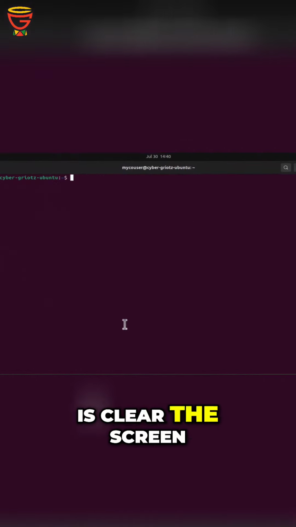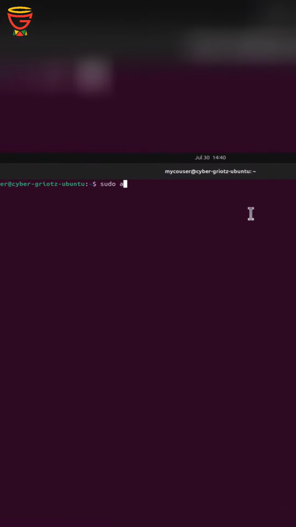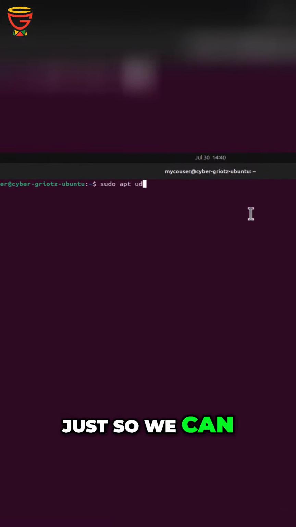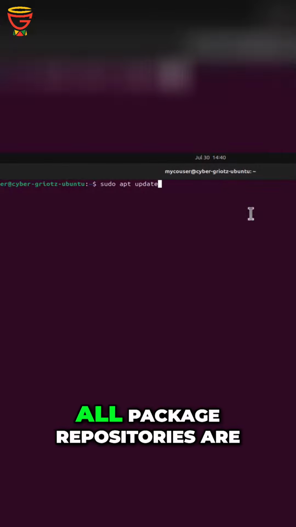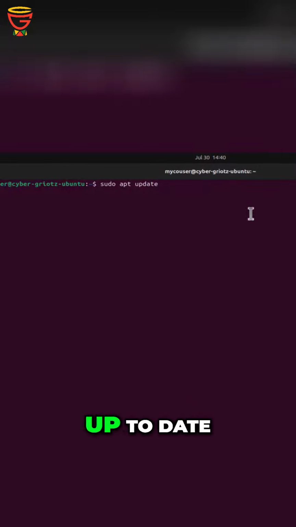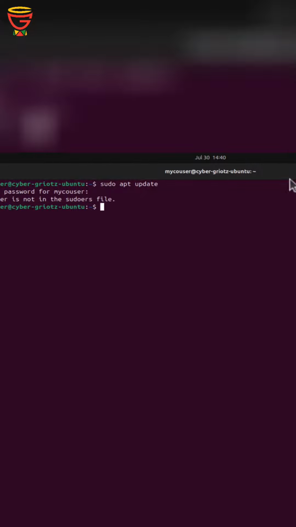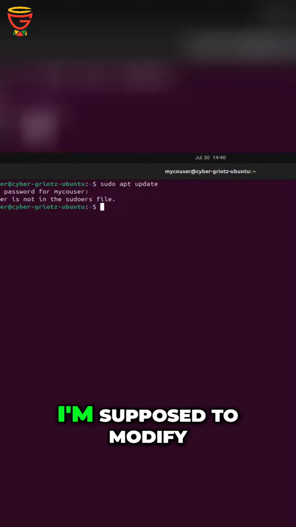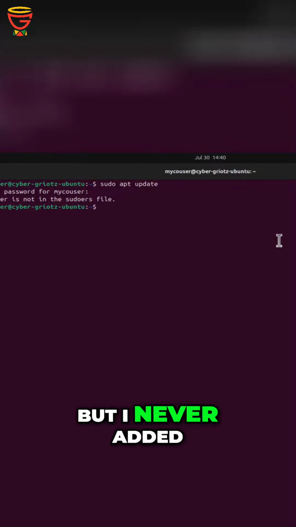So I'll clear the screen, and do a simple update so we can ensure that our package repositories are up to date. So I'll do a sudo apt update, and then my user is not. I'm supposed to modify that user. My apologies. I created that user, but I never added him to a group.